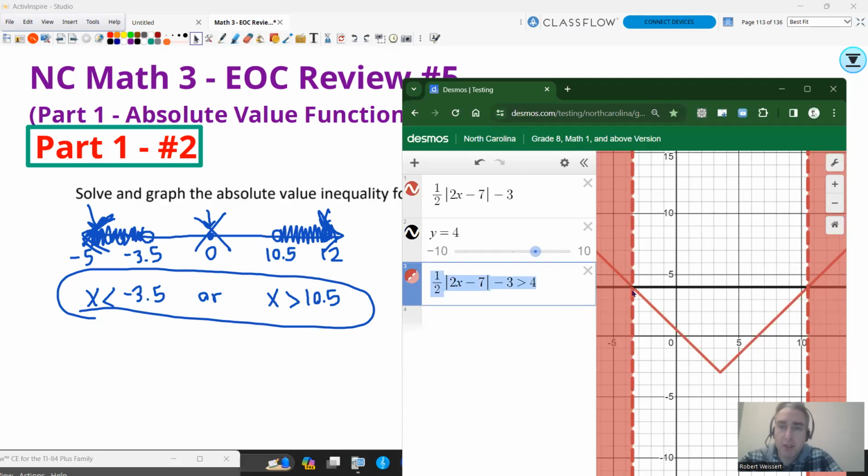So you look at that shaded region and you can see it's going in opposite directions. So opposite directions is going to be an or situation. The dashed line means we're not going to include those points of intersection. So we want open circles, and that's going to coincide with the less thans and the greater thans as opposed to the less than or equal tos and the greater than or equal tos. And so that kind of backs up your answer. All right, let's go to the next question.